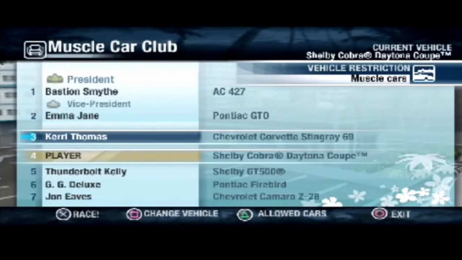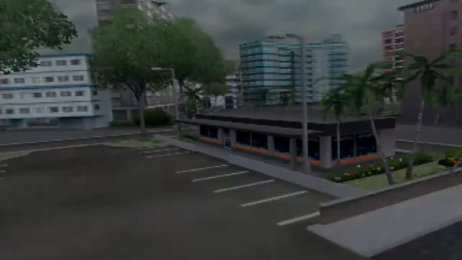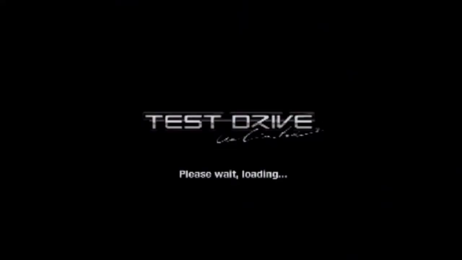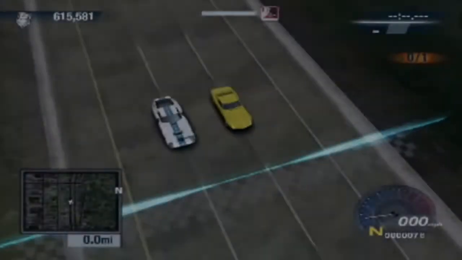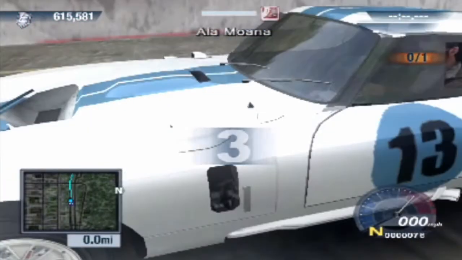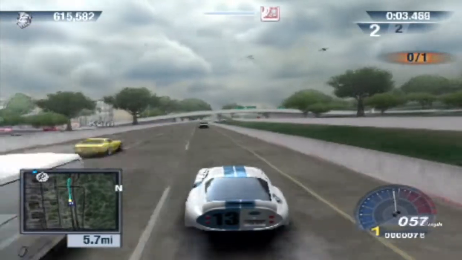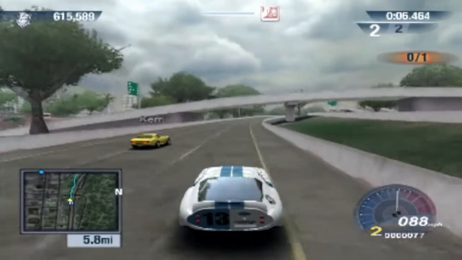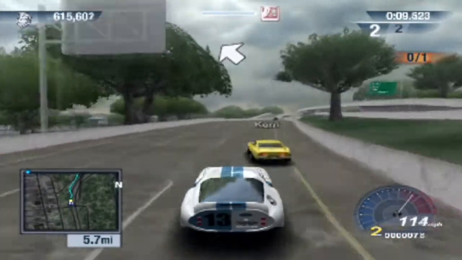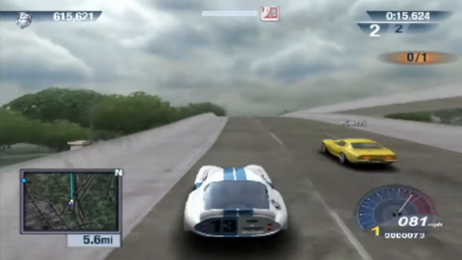Right, next up is a Chevrolet Corvette Stingray 69. Let's do this. Okay, awesome. Come on. Go, go, go. Oh, and the Corvette's gotten a better start than us. But we have a 6 mile journey now, so we have plenty of time to overtake. What are you doing, Kerry? Drive!